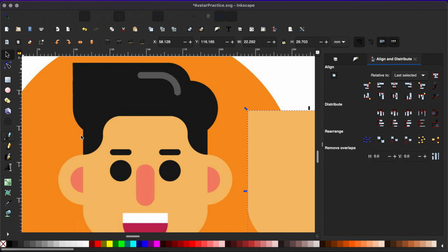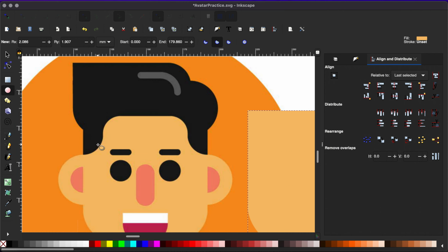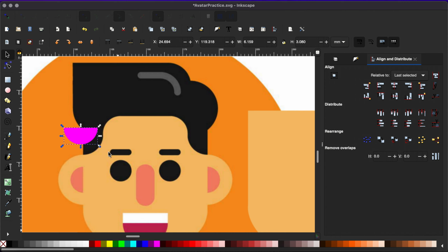Let's actually try. We'll make this using our semicircle tool. I'm going to hold Control, make a semicircle. I'm going to give this just a different color here, and I'm going to rotate this. I'm going to press Control and rotate this out here like that. Put this right along the edge here. And then I press Control and do something like this. Press Control D, move that over. I'm holding Control. I'm going to rotate this like that.